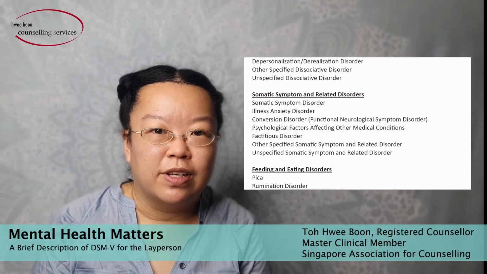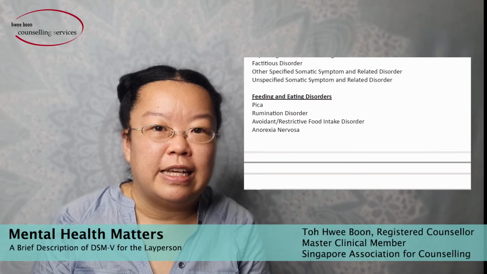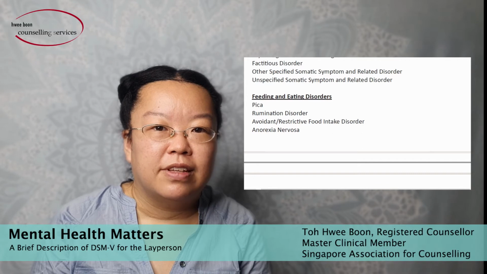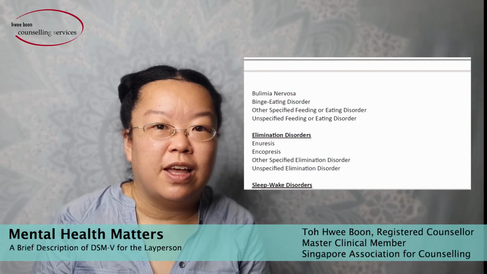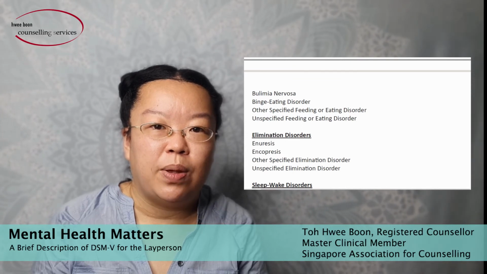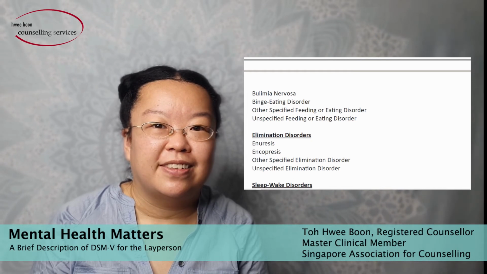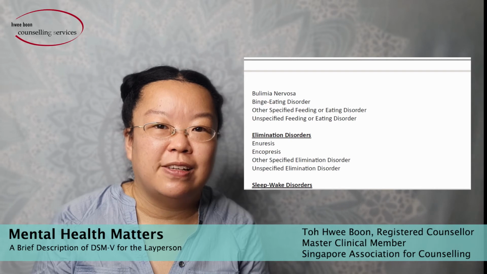Next, you have the disorders related to food and digestion: feeding and eating disorders, and elimination disorders. Elimination disorders are usually found in younger children and maybe teenagers. So you have issues like bedwetting, or that the toddler doesn't want to go to the toilet or has difficulty going to the toilet. So issues like that are parked here.